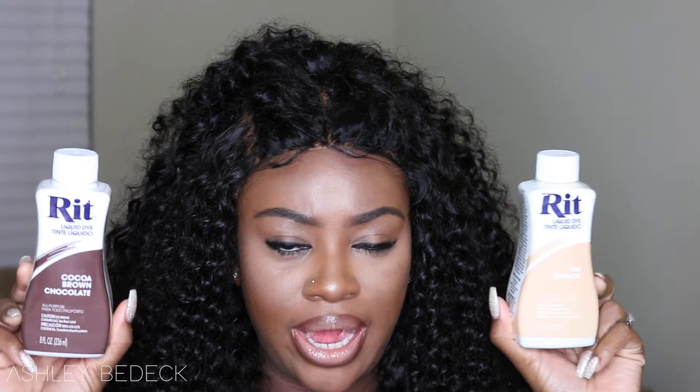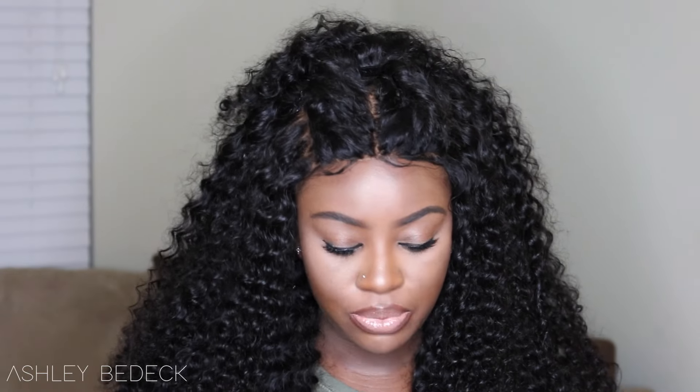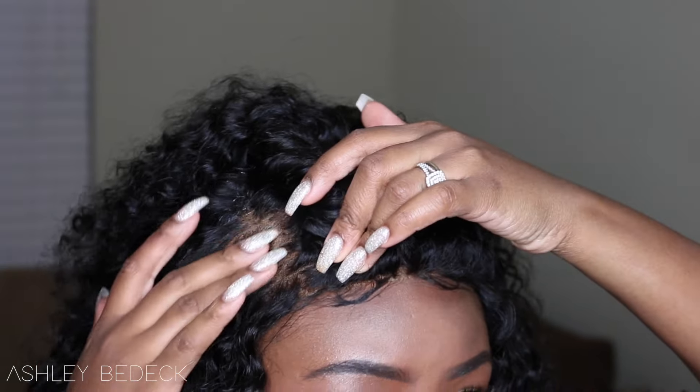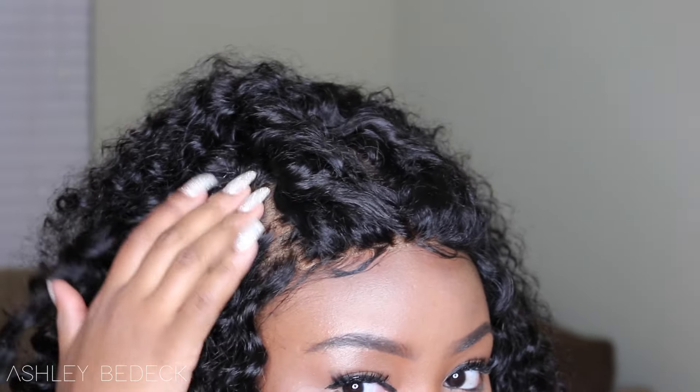You'll see it in the video, but this is pretty much all I used. I picked up both of these fabric dyes from Amazon — ordered one day and they arrived the next day with Amazon Prime. They're by the brand RIT. You can find them anywhere that carries fabric, usually like Jo-Ann's or Michaels or any kind of arts and crafts store. Very simple, very easy, but it makes a huge difference, especially if you buy or receive a lace frontal and it doesn't look like perfect skin.